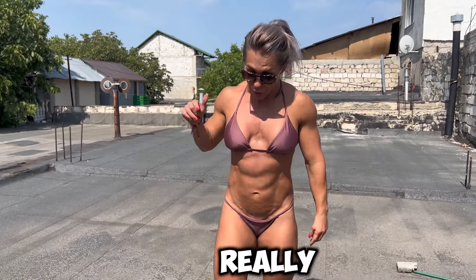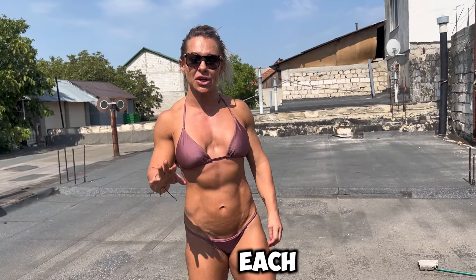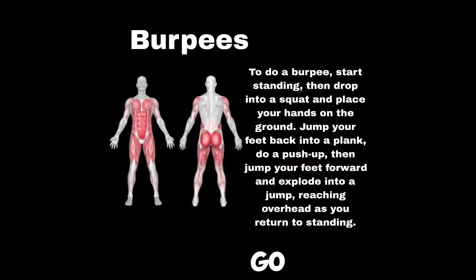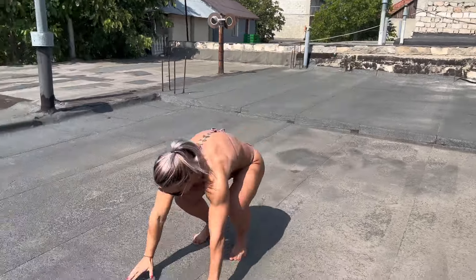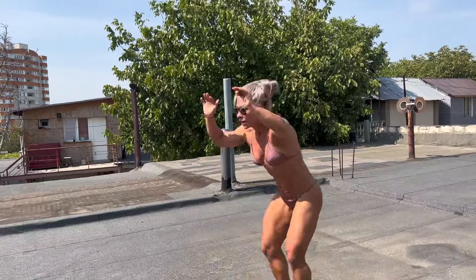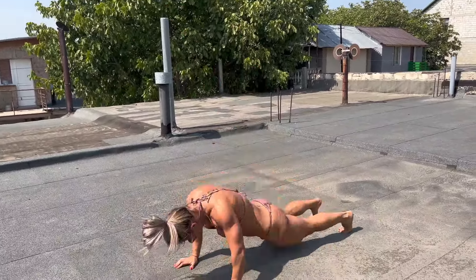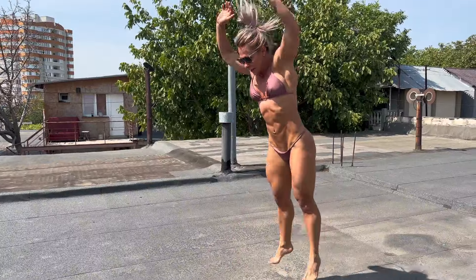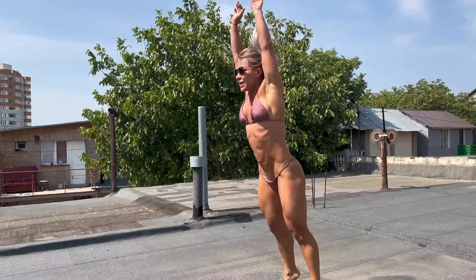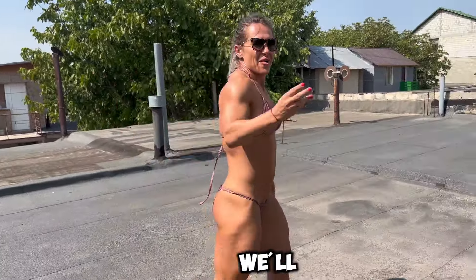Alright let's go! Okay, two more sets. Guys, we just did four sets of jumping frogs and we have to keep going because it's really really hard and my legs are burning. So next exercise will be burpees — I'll do four sets of ten each. But you don't have to do so many; do as many as you can because I know that can be hard. Let's go!